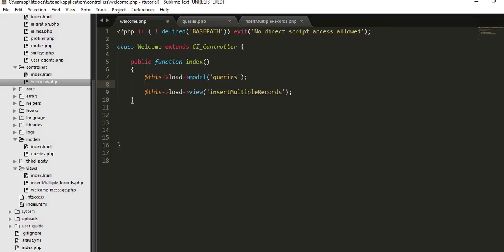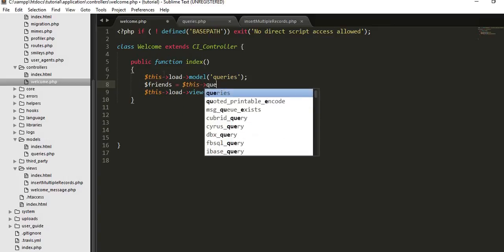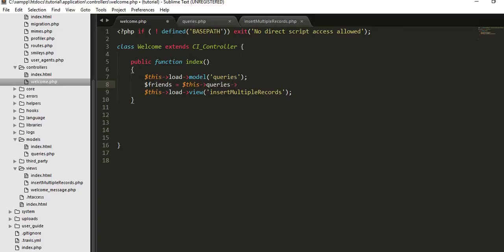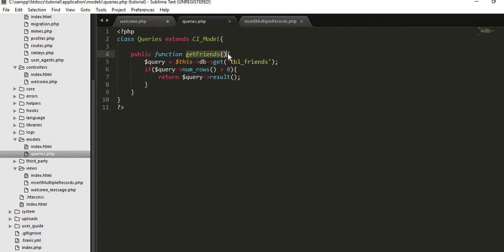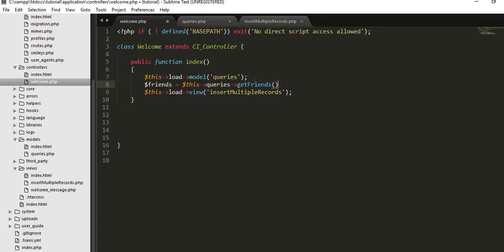Now we need to call the function that we have written inside our queries model. $friend equals $this->queries, and then this function. Copy this function and paste it here, and this object will hold the data that is coming from the database.